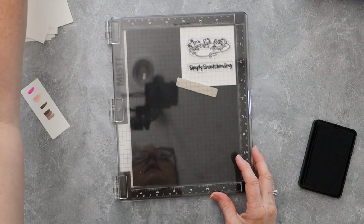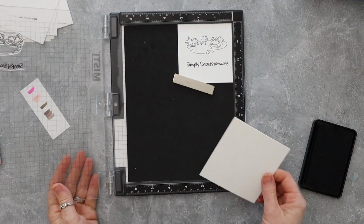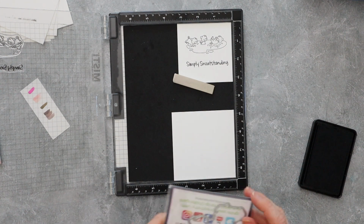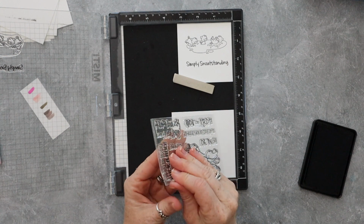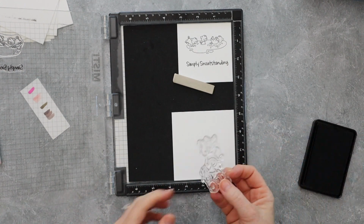Actually, you know what? I'm just realizing, if I'm really smart, check this out. I can do my other card right here. So let's get that going. How fun. Okay, where's my other stamp set? Oh, here it is. Okay, so for this horsey character, Lord, he's cute. I'm gonna put him on.